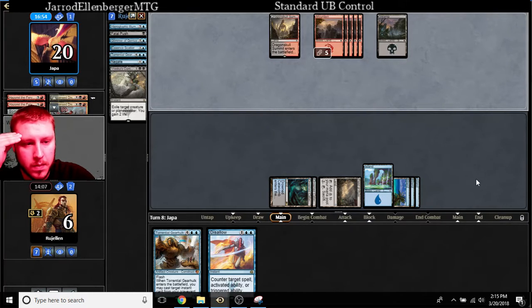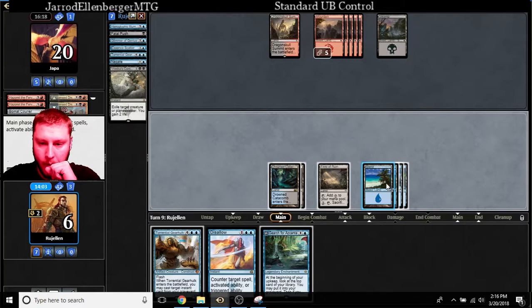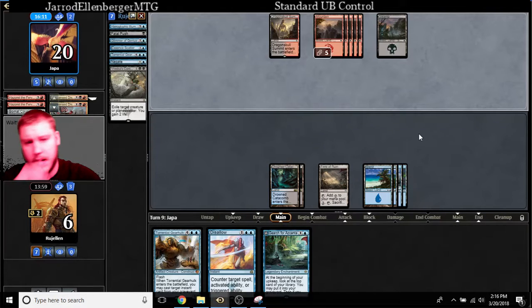And they have to draw well. Our opponent is thinking for some reason. Or perhaps typing angrily in chat, I don't know. We are simply passing back to our opponent here, putting up Gearhulk.